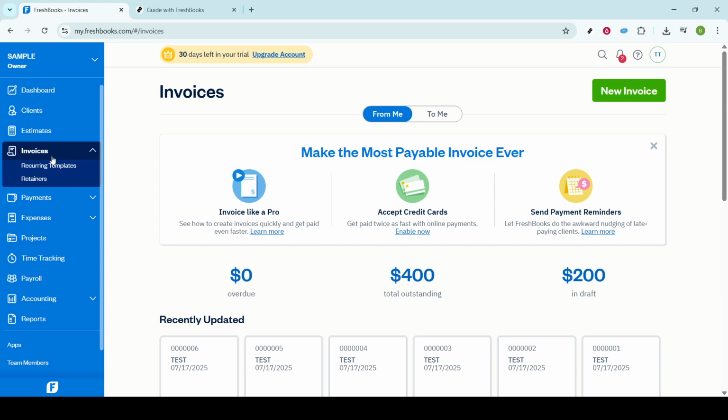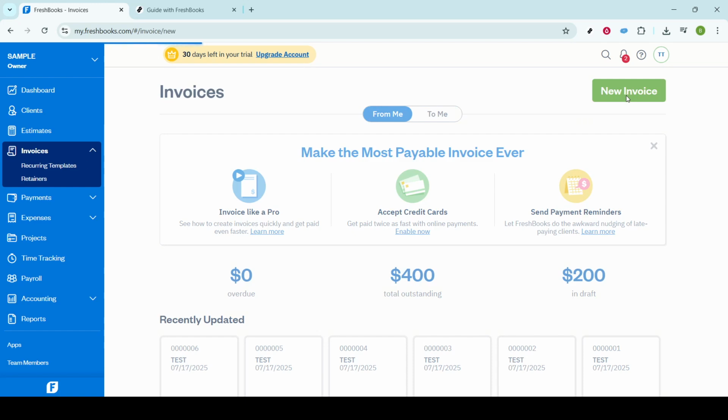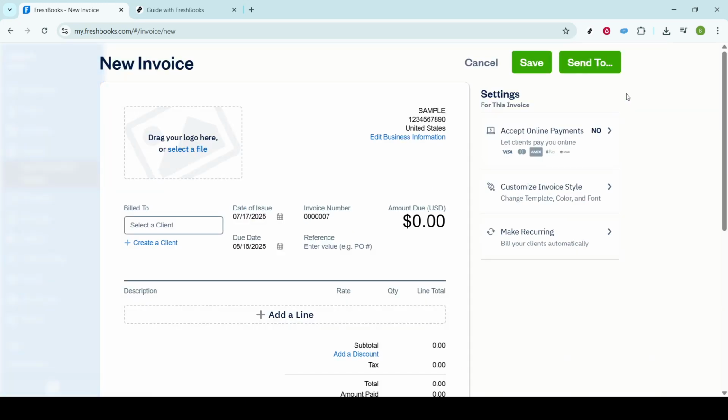Once you're there, it's time to create something new. Go ahead and click on the New Invoice button. Think of this as opening a blank canvas, ready for you to craft your detailed invoice. Now, we arrive at a significant part of the process. It's time to start itemizing the goods or services you've provided.